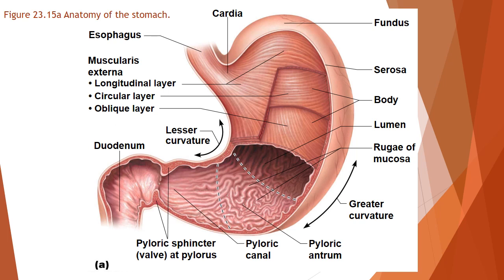And there's also ones that go out the pylorus. And so, yeah, you've got a couple of those puppies. You can see the rugae. Another unique structural adaptation for the stomach is it has 3 layers of muscle instead of just 2. So that's a big difference. It's got a circular layer, oblique layer, and a longitudinal layer. Other organs in the intestinal tract don't have all 3 of those.